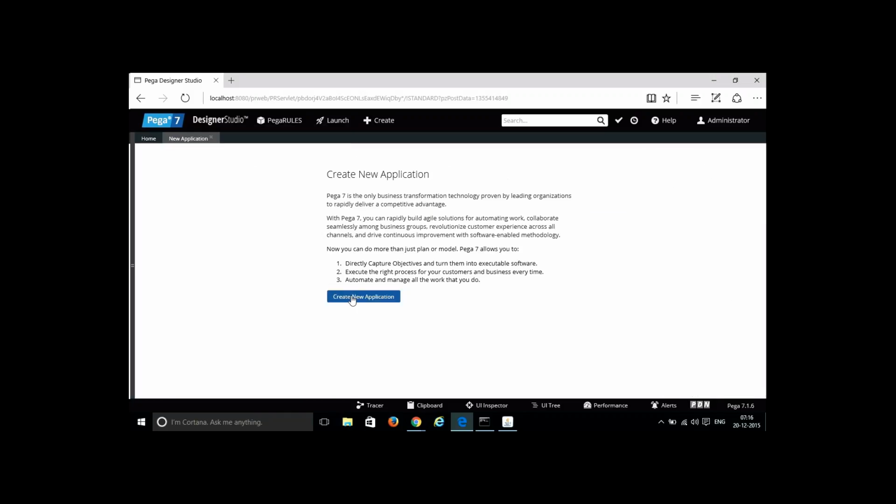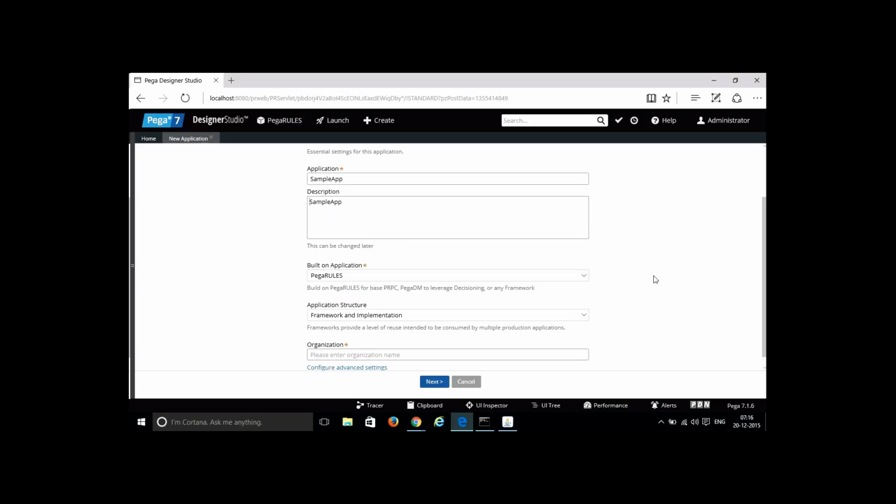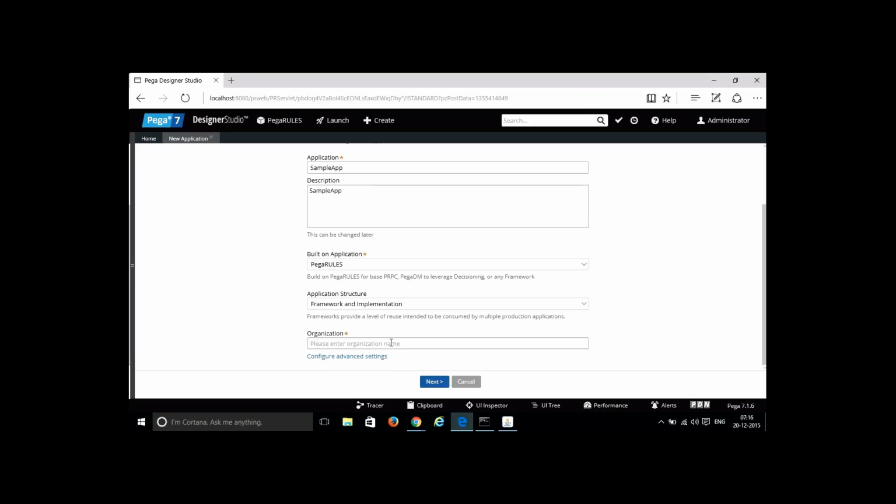I'll say create new application, and I'll say the application name is demo or sample app, built on Pega rules. The organization name I'm giving as demo.